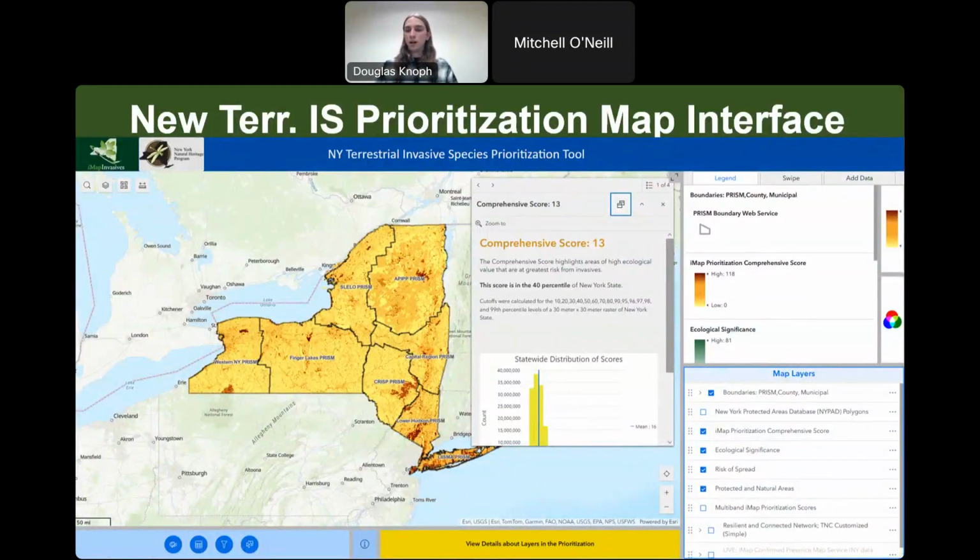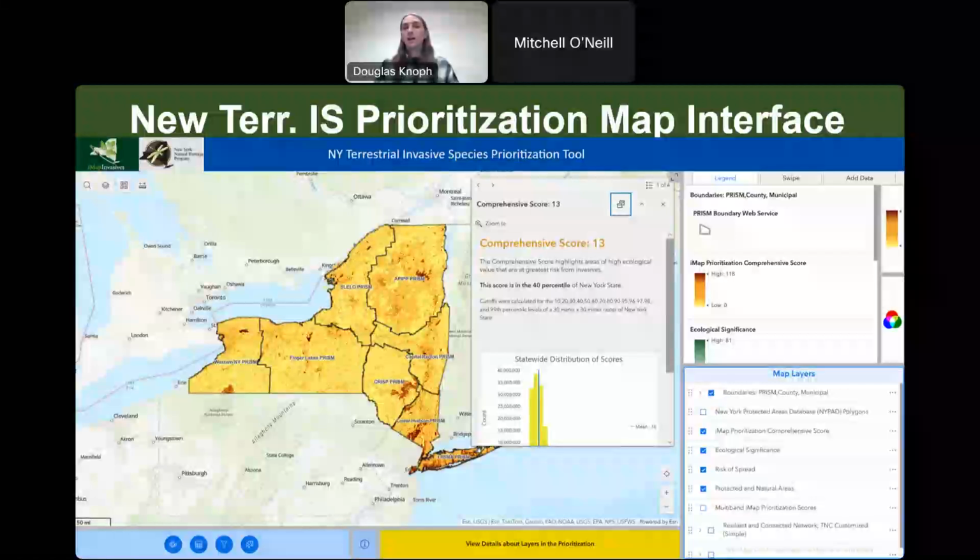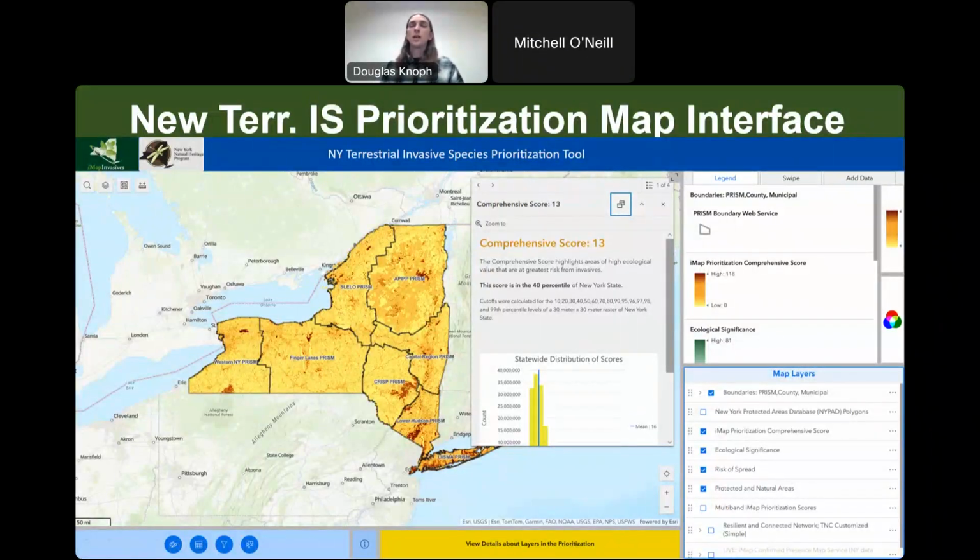It can give you more information on how each of those 3 individual layers scored, what led into getting those scores, and it can give you information about how it ranks up against other parts of the state. So if you look at one of these dark orange areas, like over here in Western New York, I believe this is wildlife management areas like Oak Orchard and Iroquois. So that is very dark because it has a very high comprehensive score, which means that there are a lot of natural elements there that are worth protecting. There's high risk of introduction of invasive species, and basically you want to prioritize invasive species management in that area.